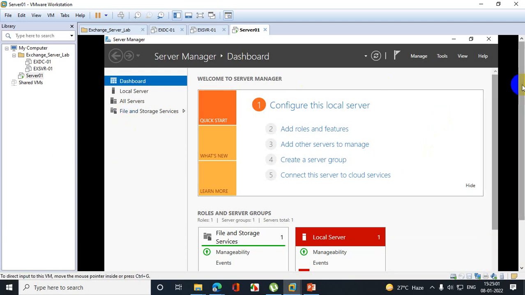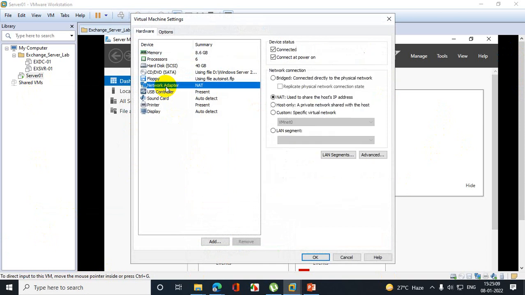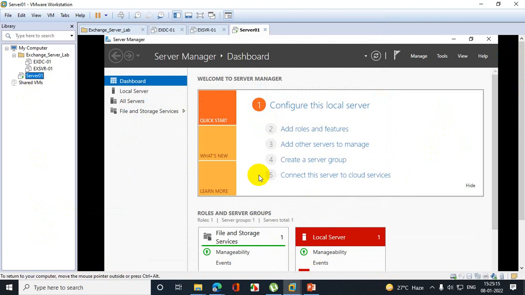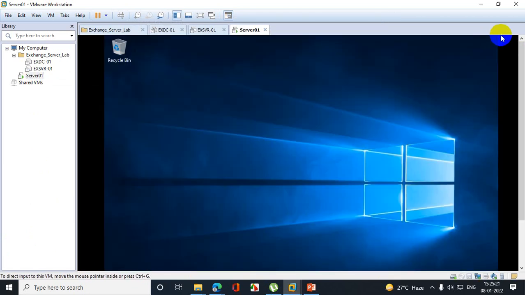Okay, so the server is installed successfully. Now what I need to do, normally I have to put the server connected, because now I need to install the Hyper-V role over there. Hyper-V is basically like VMware. Hyper-V also virtualizes tools. Okay, like, Sir, I want to go more deep with Hyper-V.